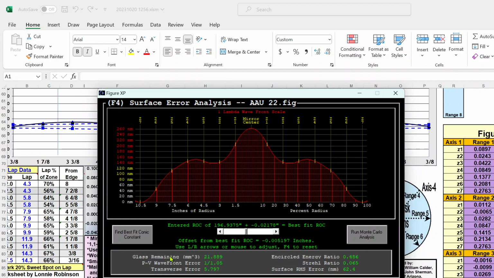But look at the glass remaining, 22 cubic millimeters. As I wear the glass away, the mirror gets better and better and better. That number goes down significantly. You might end up at 3 or 2, maybe even less than 1 cubic millimeter of glass removed when you're all done.